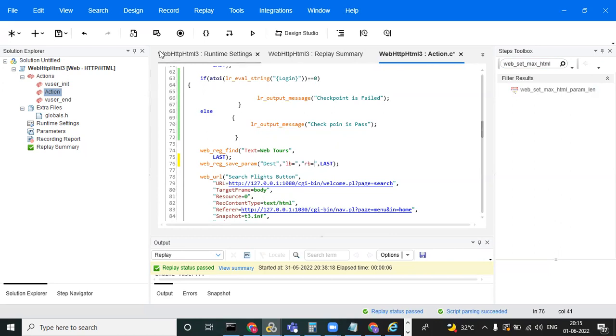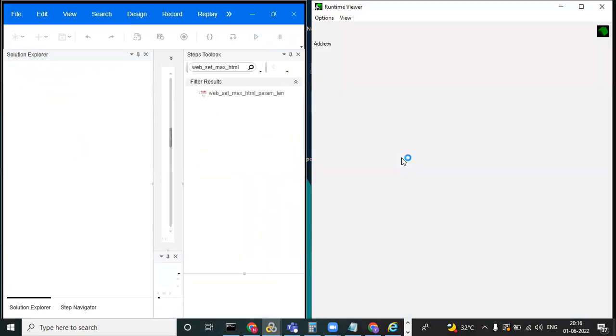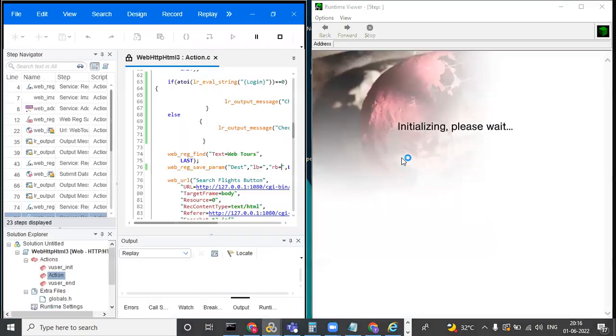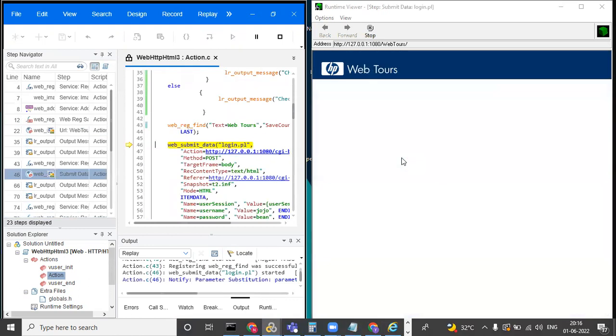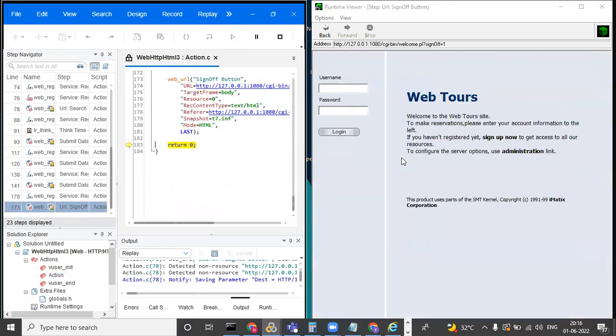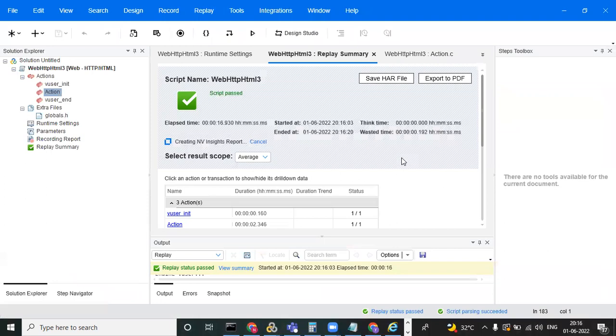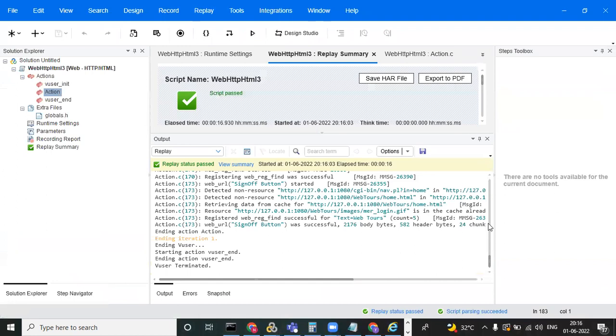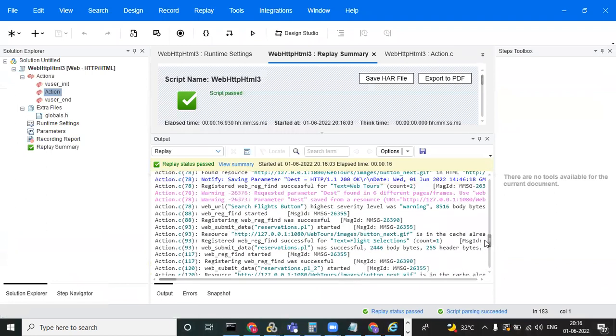Now we can execute and observe. So now you can see here in the response for the test.